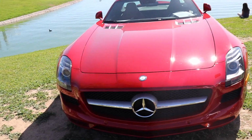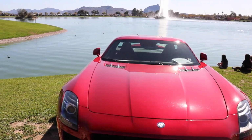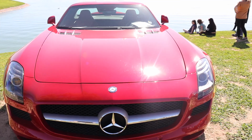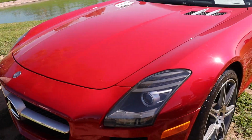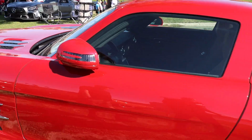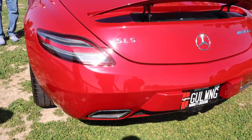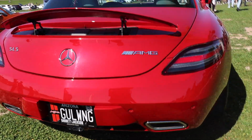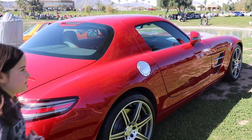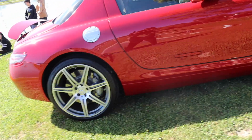This was a big deal when they came back. Gull-wing doors. They hadn't done gull-wings in a really long time before this one, huh? They had some custom stuff in the late 80s or early 90s, but yeah, nah. That was pretty much just taken from the 300 SL. Have you seen that Black Series? In person? No, I don't think so. The only thing I think I saw was a CLK DTM, which I think is maybe more rare. Yeah, I would think so too. And then I saw maybe one SL65 Black Series. Oh, I haven't seen one of those yet. Super aggressive, they look so mean with them fender flares and all of that.